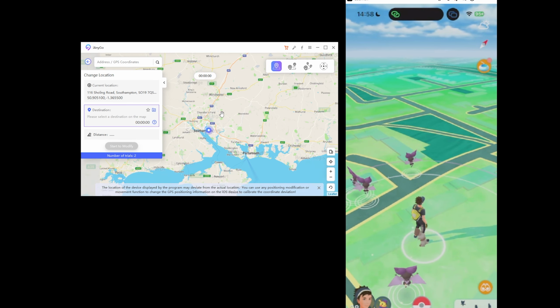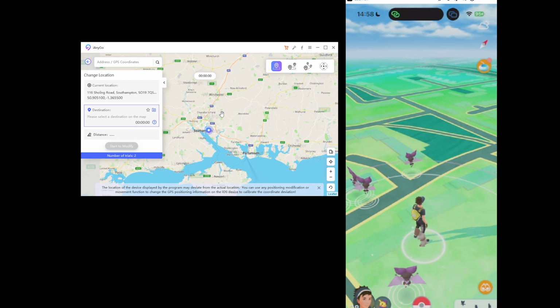Obviously, we're not going to follow that the whole way through. But you can see my character is basically walking on his own. Now, as he is walking through, you can spin stops and you can catch Pokemon. He will continue walking in the background. And as you notice here, he's actually walking along the road. So instead of just going from here, cutting right across to here, he's actually going around the actual walking route.